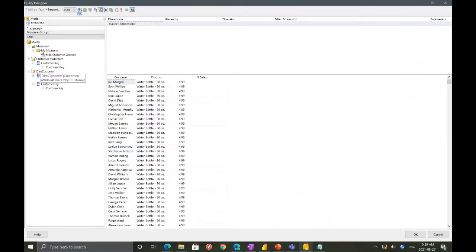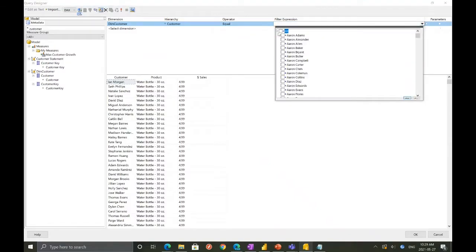If you are familiar with SSRS, you know the top section is for the parameter. So I will drop my customers here as well. So it will have the hierarchy that we want, and the filter expression here. There are two things. If you want to pre-filter something, let's say you want to show only products which are active, you don't want it to be a selection for the user, you can pre-filter those here. You can say, okay, I just want the products which are active. But here we want customer as our parameter.